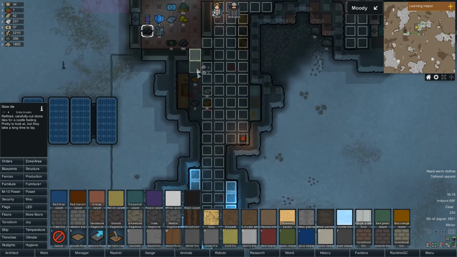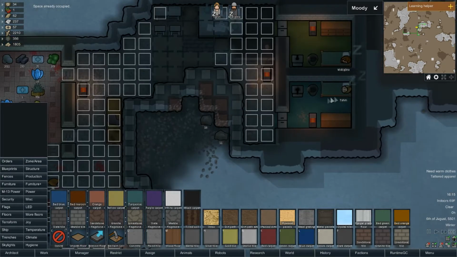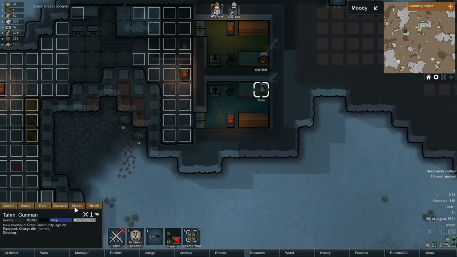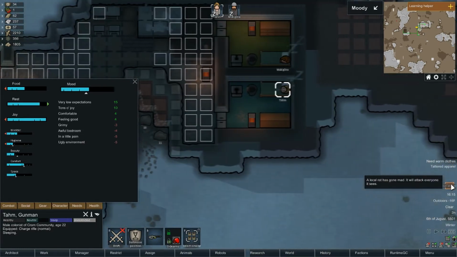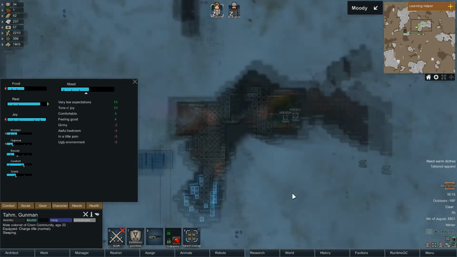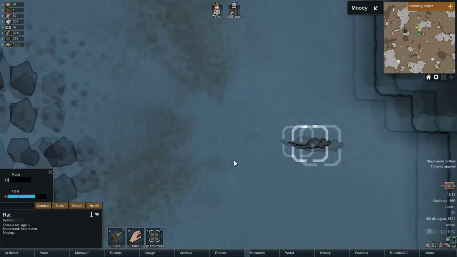So we'll put all that there, put that there, put that there, and it should cover all of that up. So now our bedrooms are not so crappy. We're comfortable, but it still says awful bedroom. Mad animal. A local rat has gone mad. I think it's this boy right here. This boy's coming in. He's coming to get us.